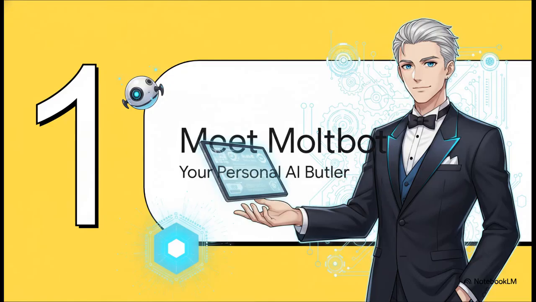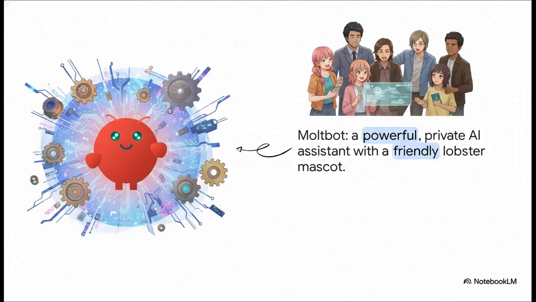Okay, so what exactly is this alternative? Let's meet Moltbot, which frames itself not just as an assistant, but as your own personal AI butler. At its heart, Moltbot is this powerful, open-source AI assistant, and it comes with this surprisingly friendly lobster mascot. The whole goal here is to create a tool that isn't just incredibly capable, but also approachable and not intimidating.